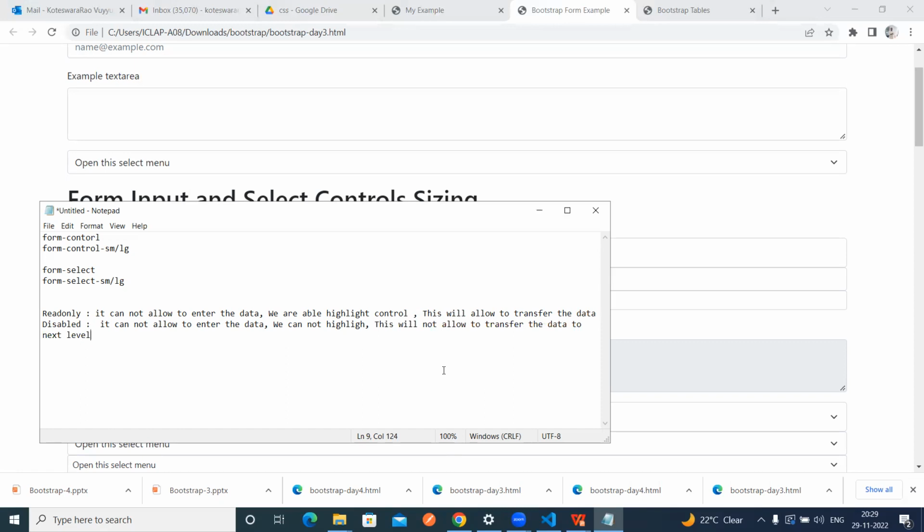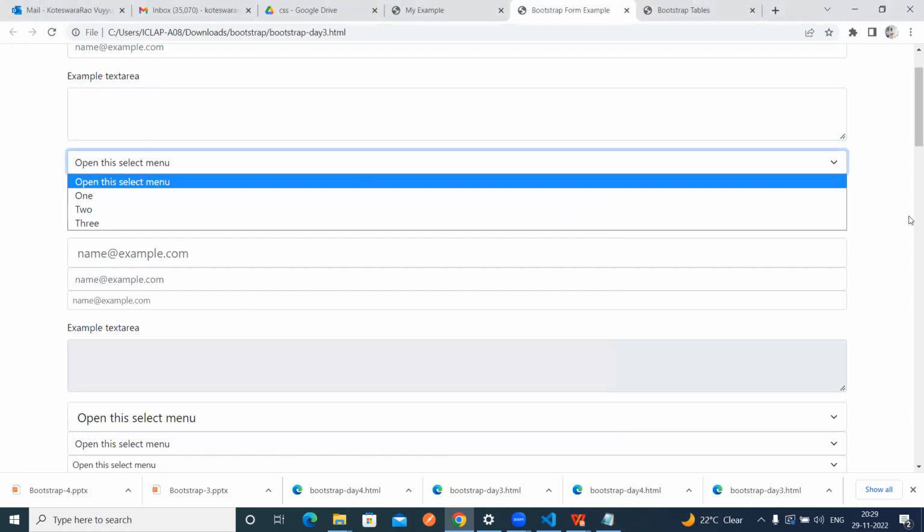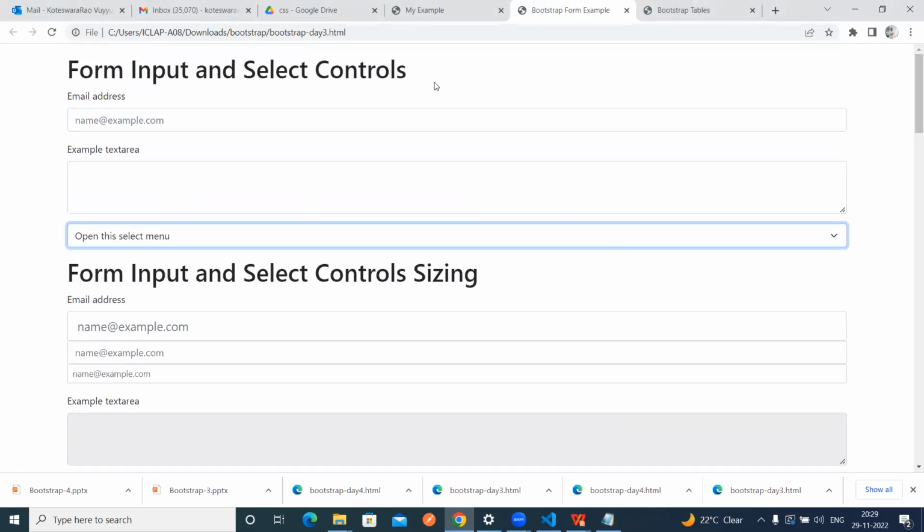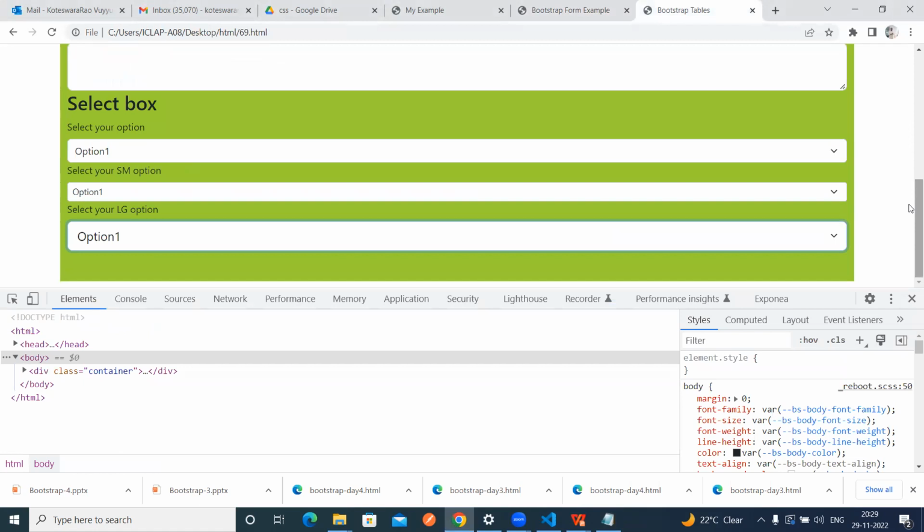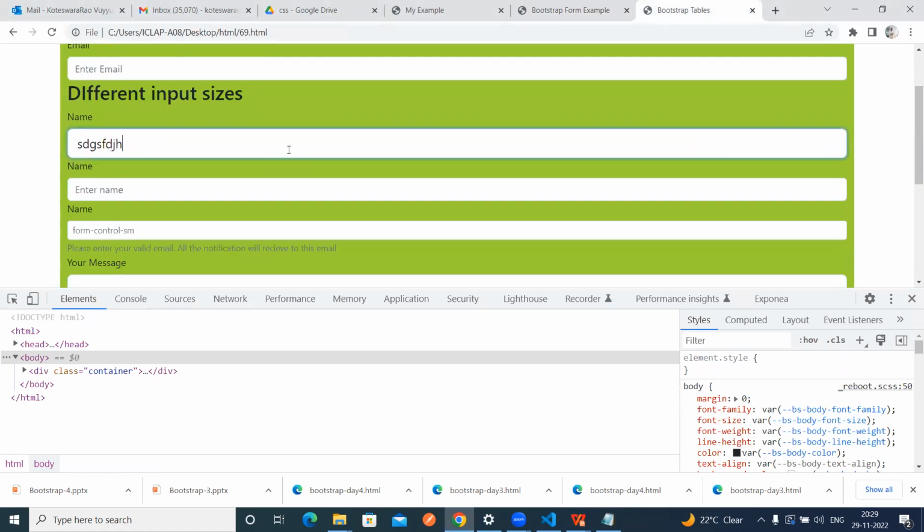Which elements will accept readonly and disabled? Readonly allows access for keyboard controls. In a text area or input, we enter data with the help of a keyboard, right?